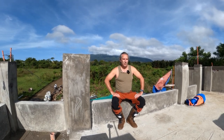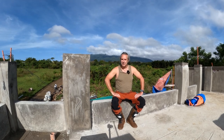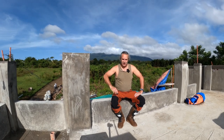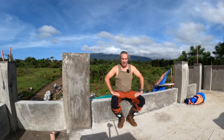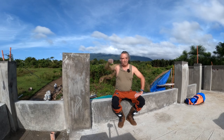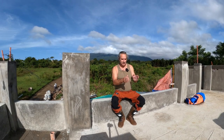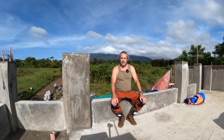For one thing, we're on the final stages of finishing all the rendering on most surfaces of the concrete block. The inside of the downstairs is complete. We're finishing up the overhang right here, and we're starting to finish our drainage plans. The first part of the drain plan is a box culvert that's going to surround the perimeter right off of the street from the curb to the property, and I'll take you down there and show you that.